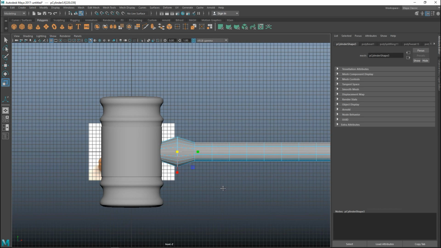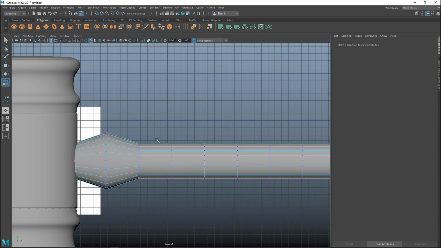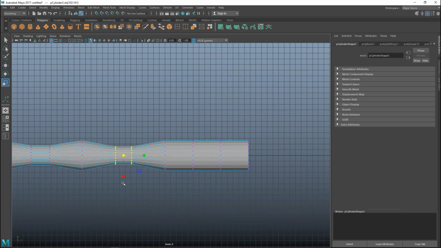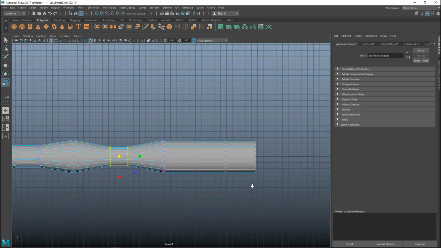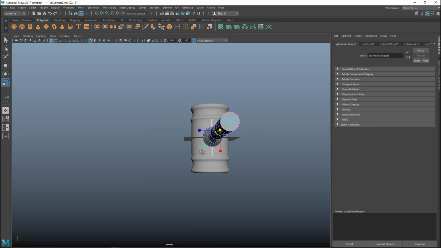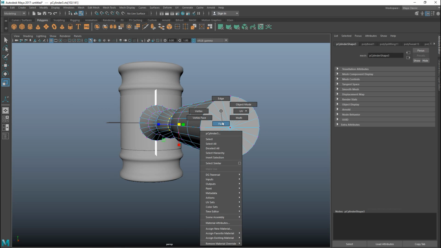All right. Then we're going to right click, go to vertex, take these, scale them in, take these, scale them in, and then this looks okay. At the end we're going to right click at a face.